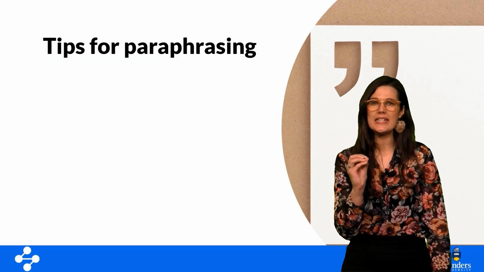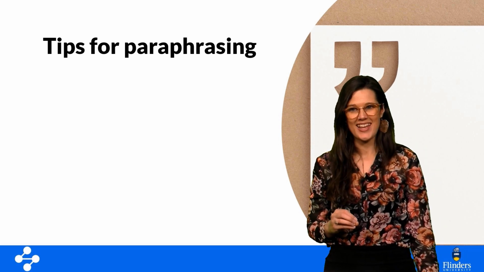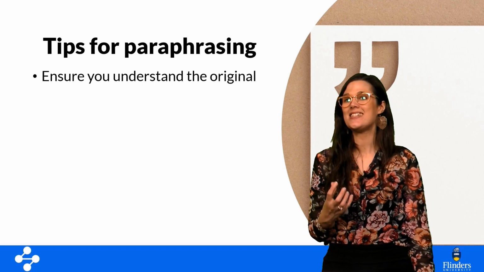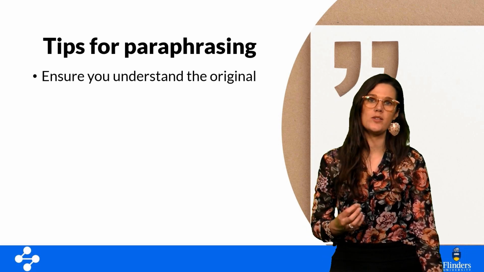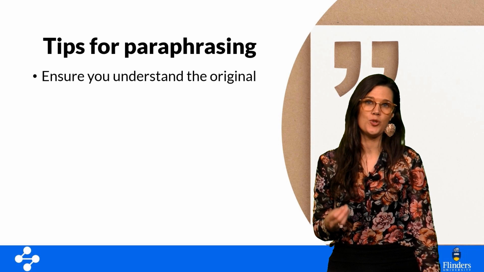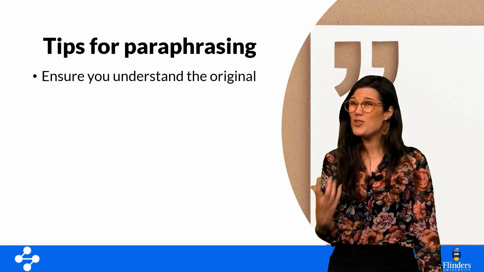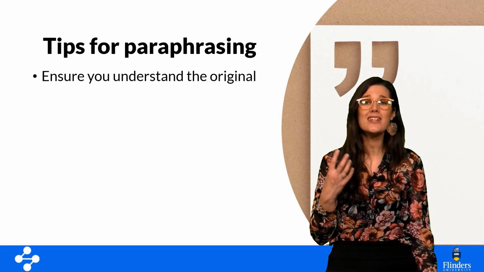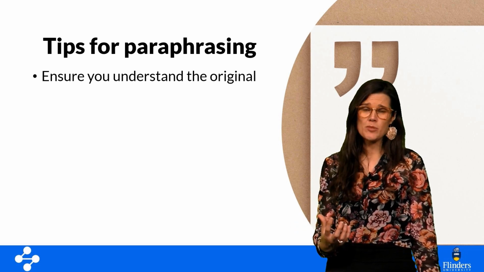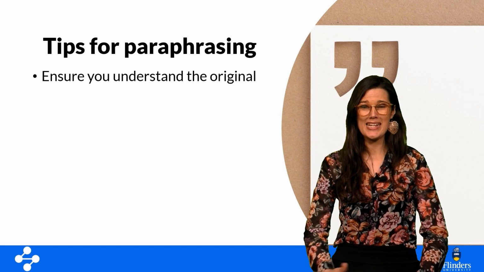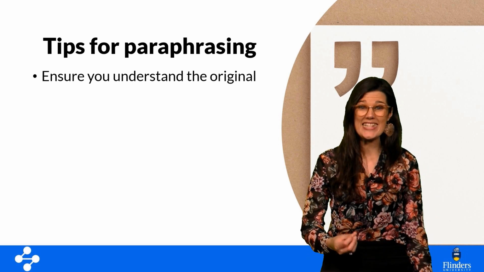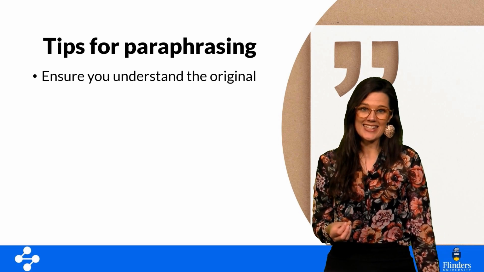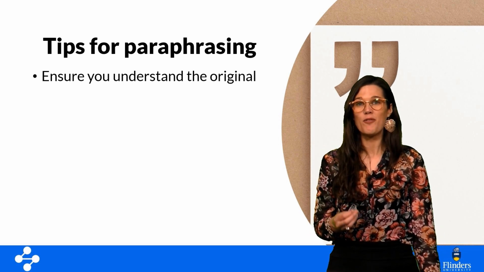Firstly, it is really important when paraphrasing that you understand the original. If you don't understand the original author's words, you will not be able to paraphrase it effectively. And if you don't understand, I recommend that you go back and have a look at other texts. Look at some reference guides, look at your textbooks. You can even go to Wikipedia if you have to in order to just find that definition that might help you find your way.